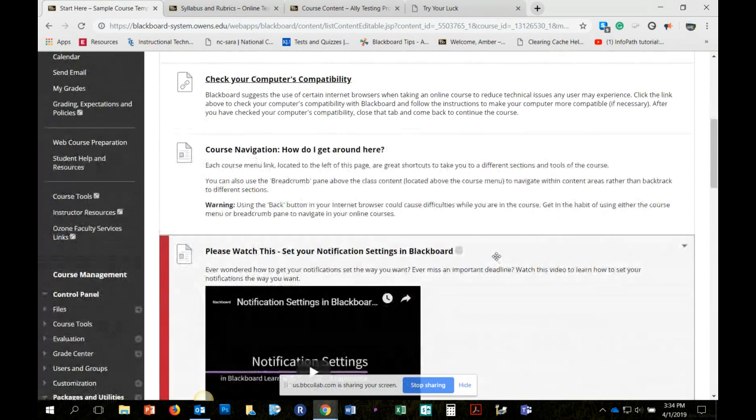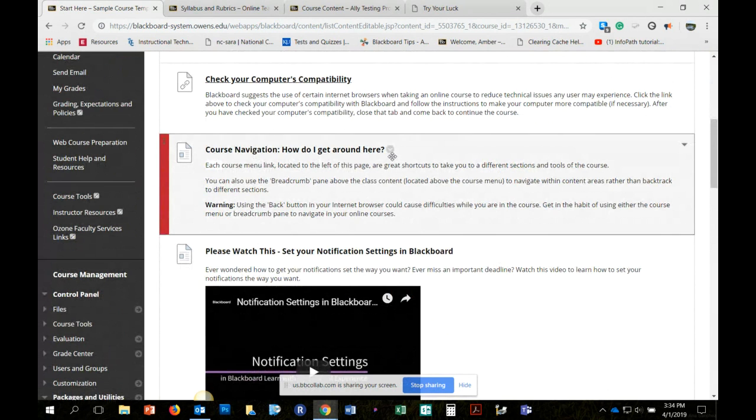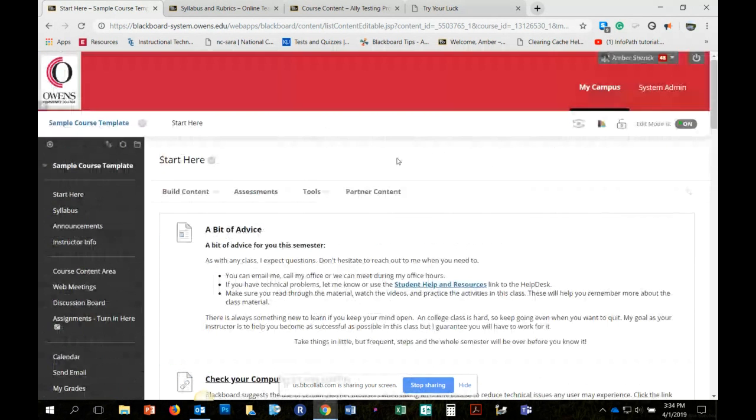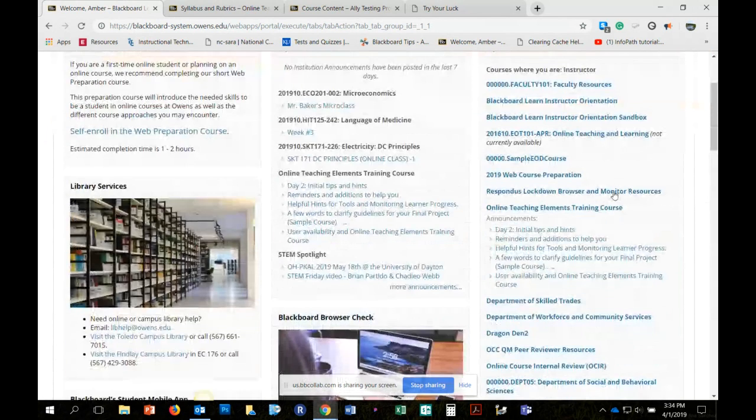But for instance, this information is there. You're welcome to modify it. You're welcome to delete it. You're welcome to change the wording. This is entirely your project, your creativity. Let the creative mind flow. And with this being a template, this would be the one that we would finish and be considered our assignment. Well, the sample course template, that's just something for you to see and to use.